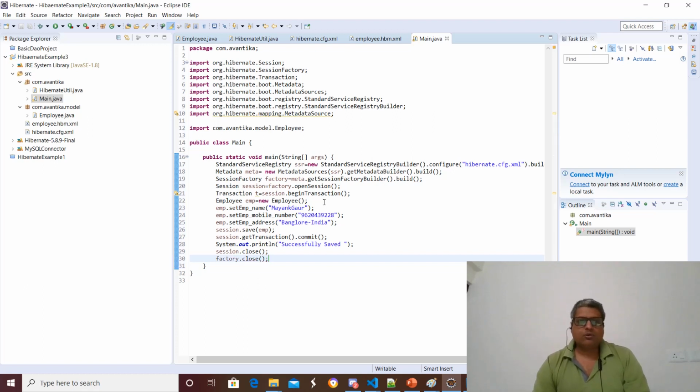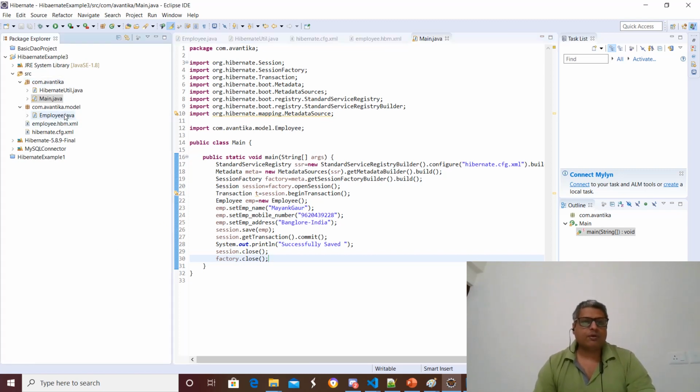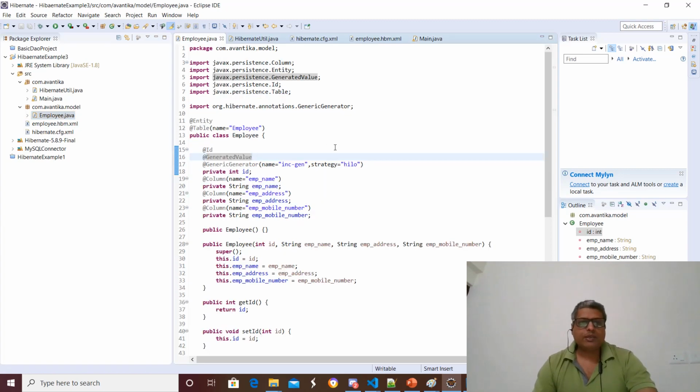Now all things are done with respect to our model class. When we have our model implementation, in the employee, we have basically used the employee class here.